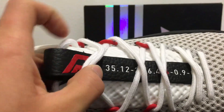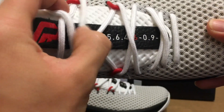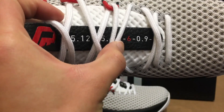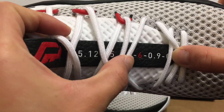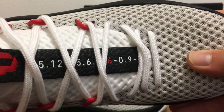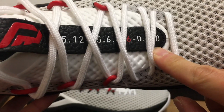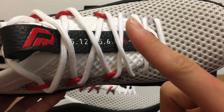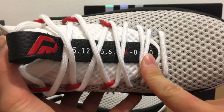Moving to the tongue, we have the Dame logo in red. Then we have some stats representing Dame in high school and college. The number six in red represents the draft position Dame was picked in 2012 by the Portland Trail Blazers — my hometown team, go Blazers, Rip City! 0.9 represents the amount of time Dame had when he hit the game-winning shot over the Houston Rockets in the 2014 first round of playoffs. And the 'O' is not the number zero — it's the letter O, which Dame wears in honor of Oakland where he grew up, Ogden Utah where he went to college, and Oregon where he now plays in the NBA.